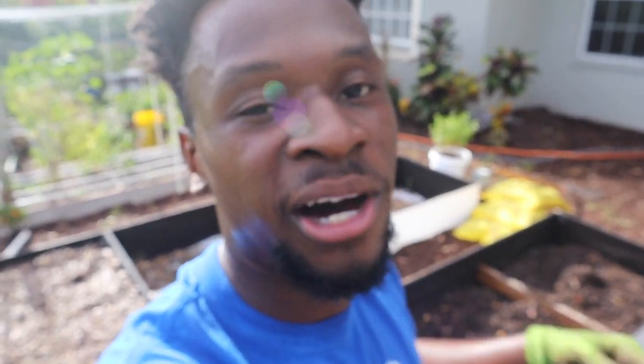So what I'm gonna do, like I said, is add some more soil, add some more perlite, and then we're gonna add some more coco coir as well before we add the fertilizer at the top. And so I want to show you that.